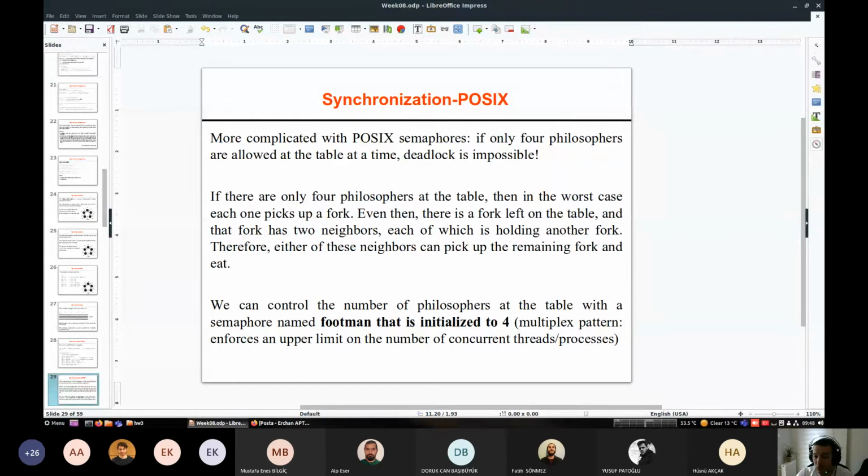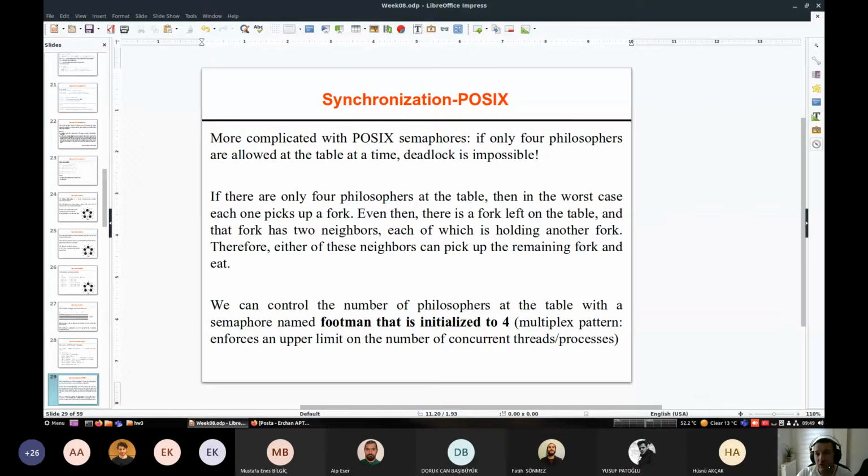Now, here you need help. We need some help. Now, this help usually appears in the form of additional semaphores, in the form of additional processes. That's how POSIX semaphores usually manage to solve these complicated synchronization problems, by using more semaphores, more processes, more data structures in order to figure it out. Sometimes it is relatively simple, and sometimes it is not, unfortunately for you. But then again, the POSIX API is simple and it is more portable.